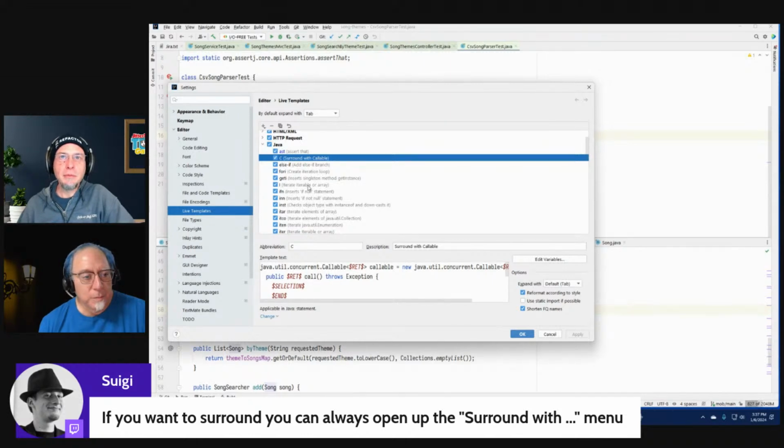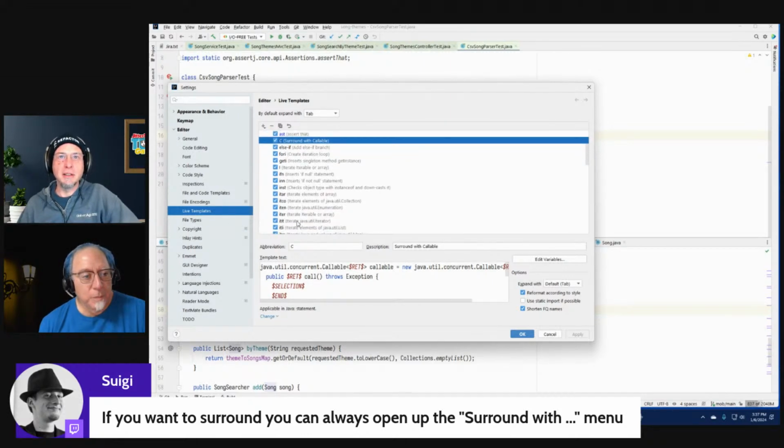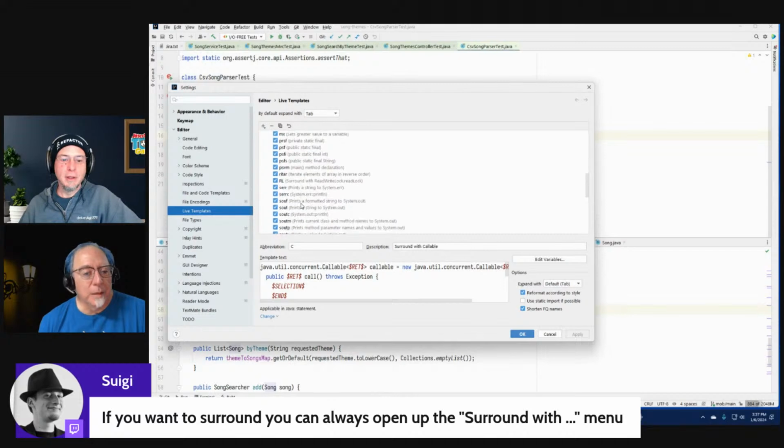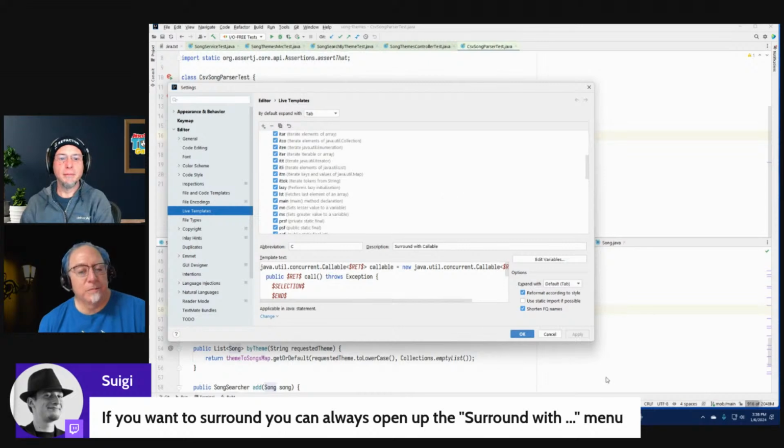And so what it does is, if you look at the template, you can see the dollar selection dollar. And that's where it grabs from what's currently selected and then sticks it into the template. That's cool. And then if you want to make your own, you just add another live template. The plus sign here. Yep. Sweet.